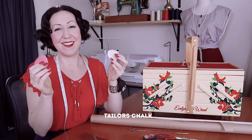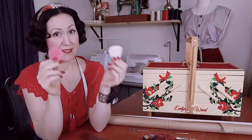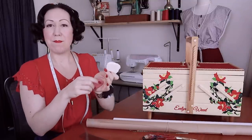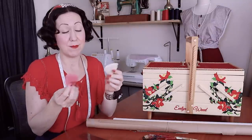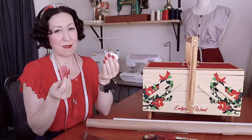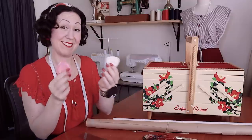I always use tailor's chalk. My essentials are these ones here — the brand I like most is by Clover. I've experimented with a lot of different brands and they are not created equal. Some are really crumbly and powdery and just disintegrate. Others, you can't get a clean line. This is the one I love the most — get one in every color and just use and sharpen it. I know a lot of people find it awkward, but for me this is essential. I use it to trace my patterns, mark my notches, and mark anything on my fabric.